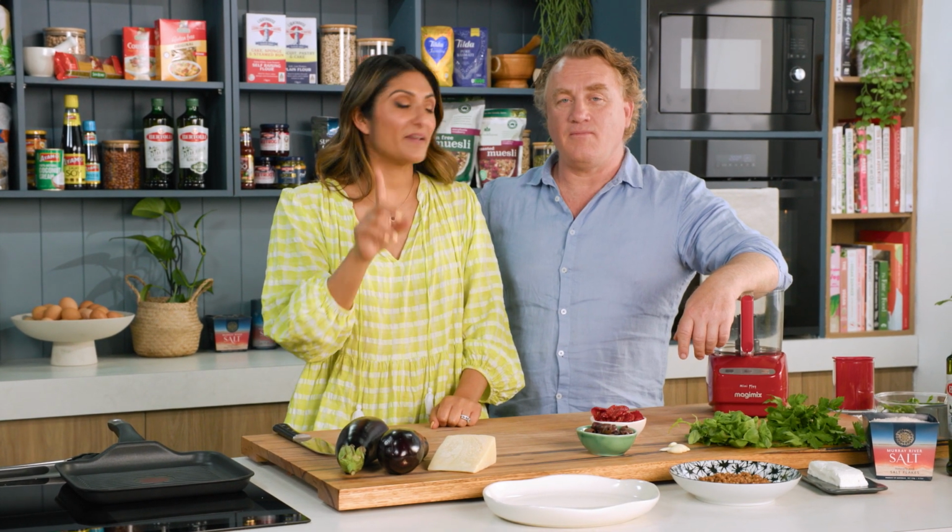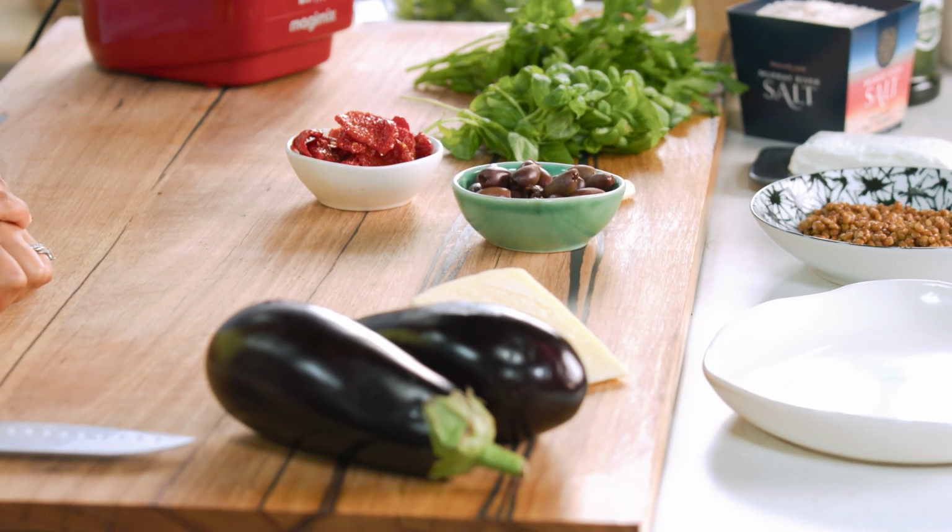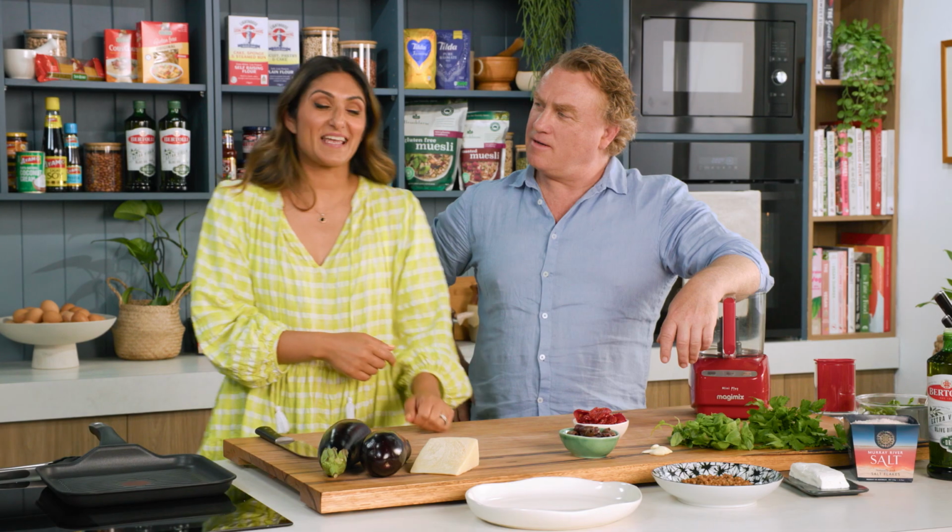I know how much you love eggplant already, but I think the people at home might still be skeptical. So I'm going to show you a really easy eggplant stack. I'm liking this. Lots of nice ingredients here and lots of lovely eggplant. And what are you going to do with it? Grill it? Well, let's see. I'm going to grill it.